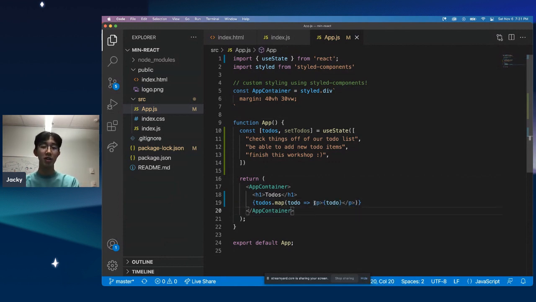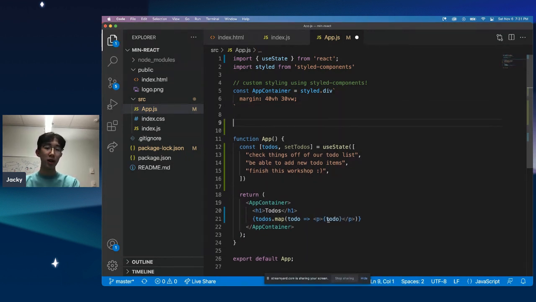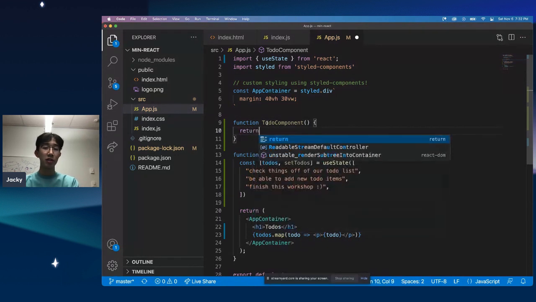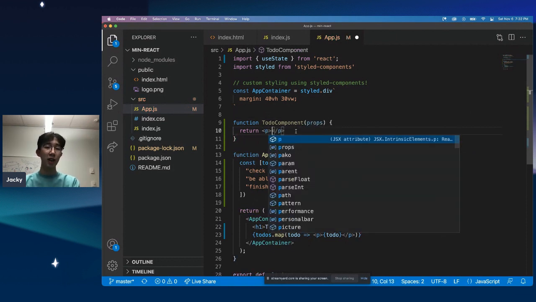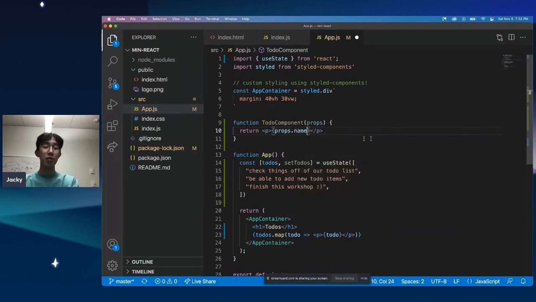If we want to style this to-do element a little bit more, that makes it pretty difficult. So what we want to do is pull out each of these to-do items into its own component. And if you remember from earlier, how we write a component is essentially just a JavaScript function, right? So you can say function ToDo component is a function that takes zero parameters, so zero props, and returns, actually it does take in a prop. We want to take in the props, right? And return this paragraph tag that says props.name. So we're just rendering the name, which we give here.